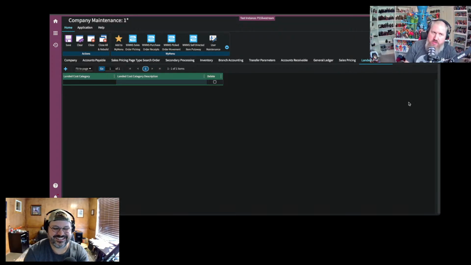Because when we set up the categories, you notice there was no company setting. There was no location setting. So you have to tell the system, these are the categories that this company is going to use. And so you essentially just have to look them all up and add them on there. So you can go ahead and do that.